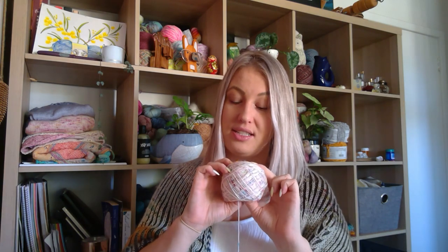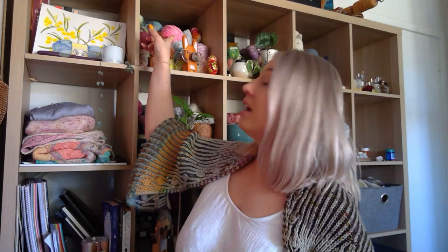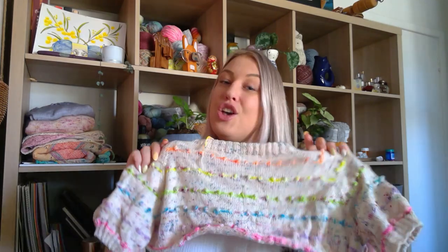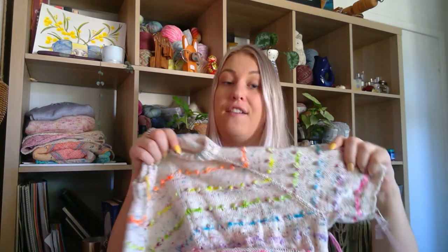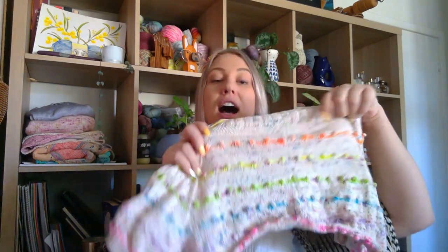So this top is made with a few skeins of Birthday Fun at the Wonkas, which is dyed up by Anna of Stitchcraft and Wizardry. And then right up here is the contrast, the little bubbles for each of these. Last time I showed you, I definitely didn't have the sleeves done, and I don't think I had the purple done either. So I have finished the sleeves on both of them.